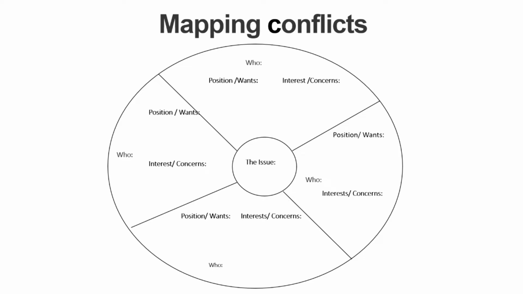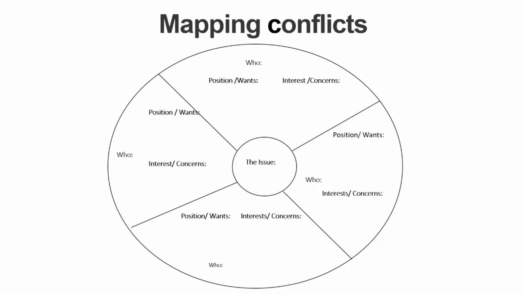So when you are able to step in the shoes of others, and many groups do this, the Australian Conflict Resolution Network has excellent tools, and this is one of their tools, so have a look on their website. They say that one of the most important things for us is to map a conflict, especially when a number of people are involved. So put the issue in the middle. Now, get really clear, what is the issue? Because many people will have a different view on what the issue is. So that takes time. Agree on the issue.